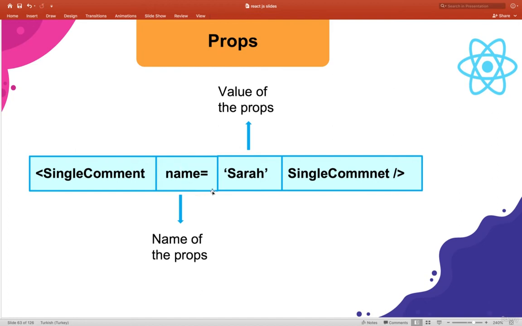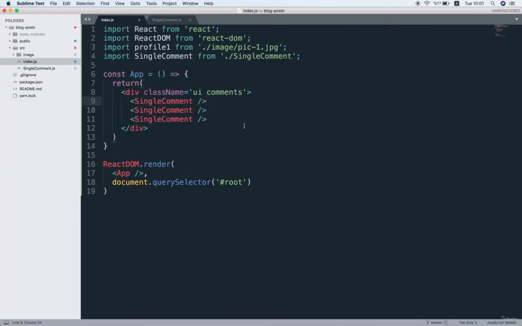In this case, the prop that I've provided is a hard-coded string that says Sarah. And if we wanted to, we could easily place curly braces and then reference a JavaScript variable inside here. Maybe we have some JavaScript variable inside of our component called name, and we can reference it inside of curly braces.